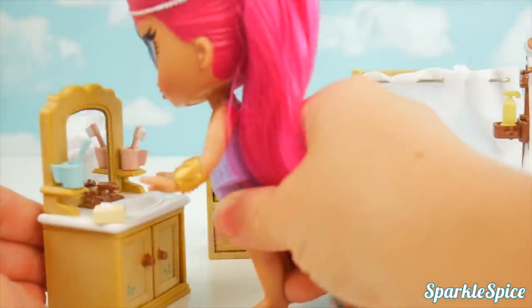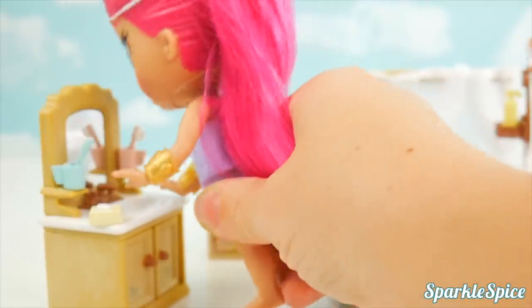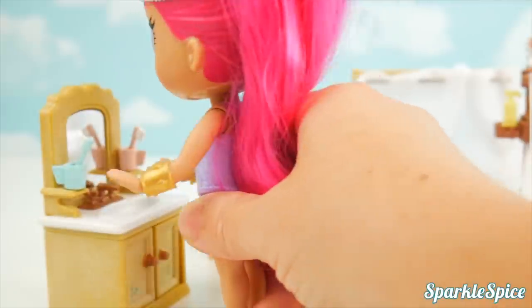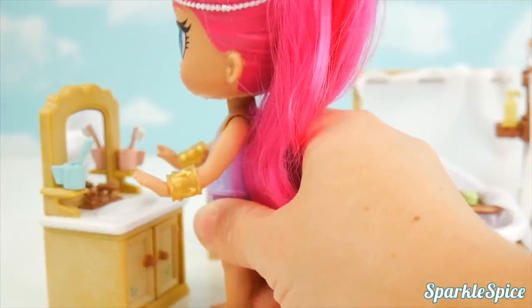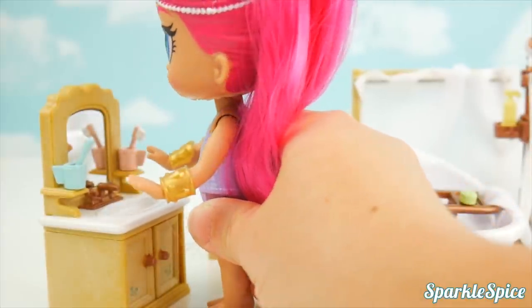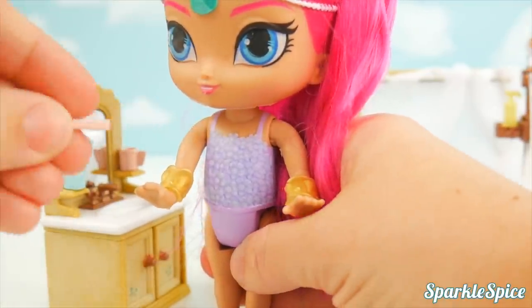Alright, Shimmer's gonna wash her hands in the sink. Here's some soap I can rub on my hands. And alright, whoops, dropped some soap. That's okay. Time to get your toothbrush out. Which toothbrush is mine? The green or the pink? It's the pink one. Alright, Shimmer, let me help you with that.